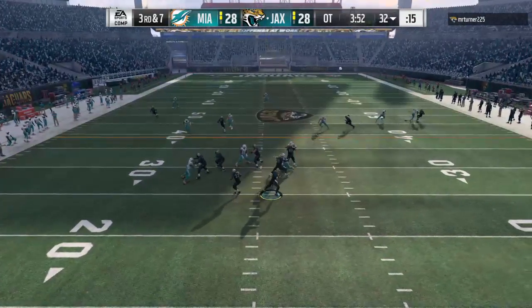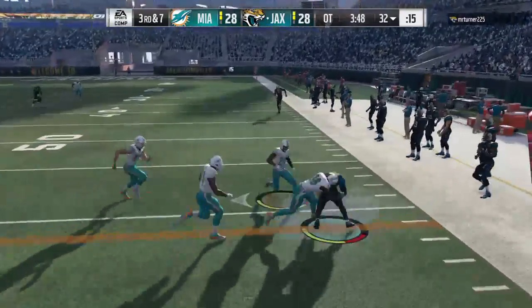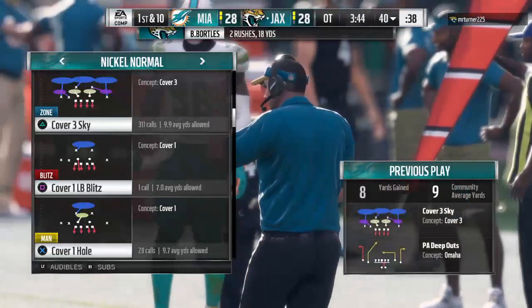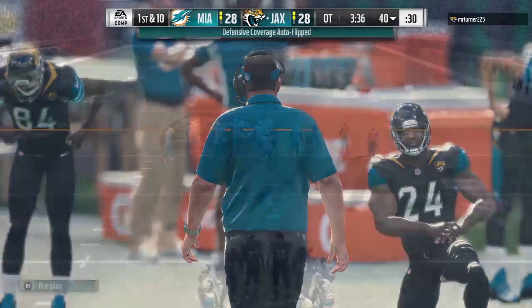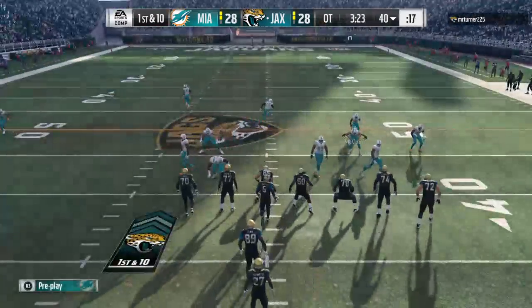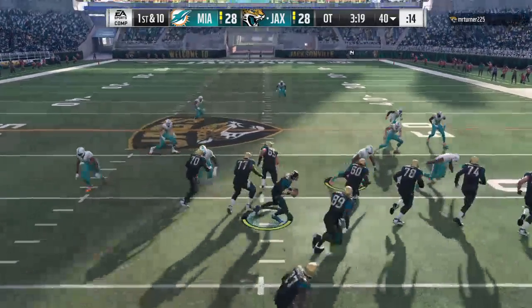First throw of overtime for Bortles. Flush to his right. He may try and run for this. And he will have a first down here at about the 40. 8 yards that time, able to take off, and the result is a first down. Now that definitely hurts, because the mindset is getting a 3 and out there, and they don't get it done. They give up the scramble and a pickup for a first down.